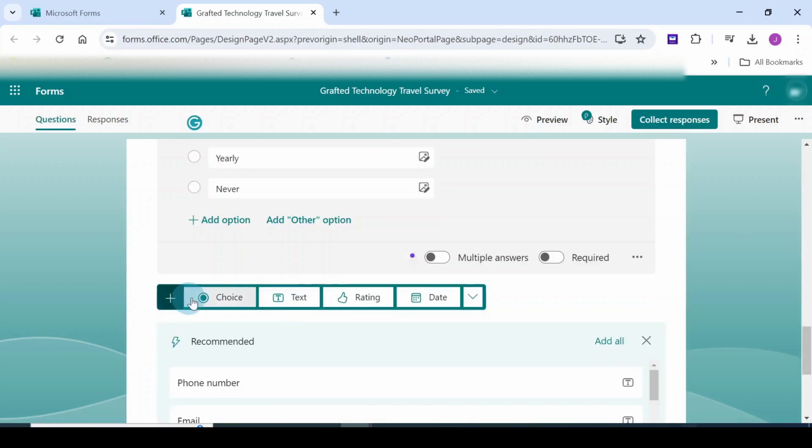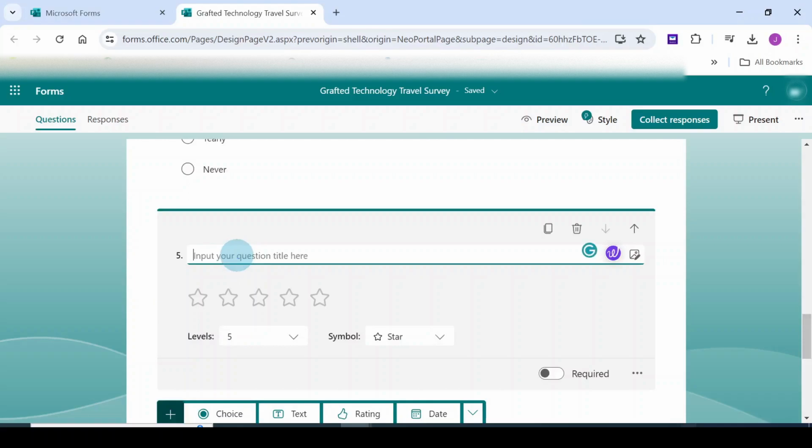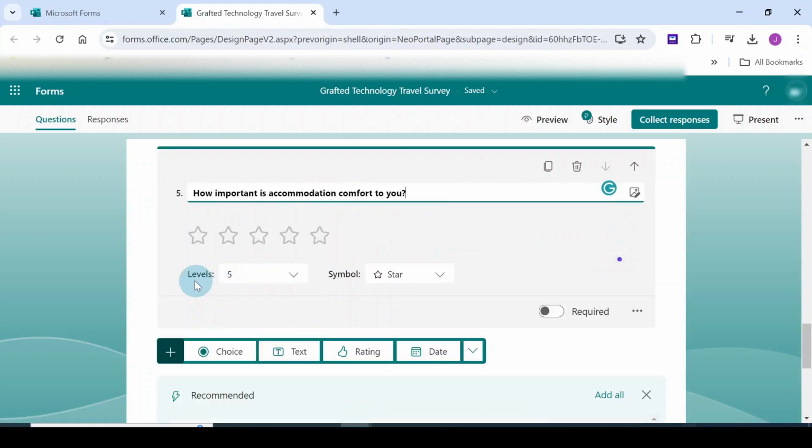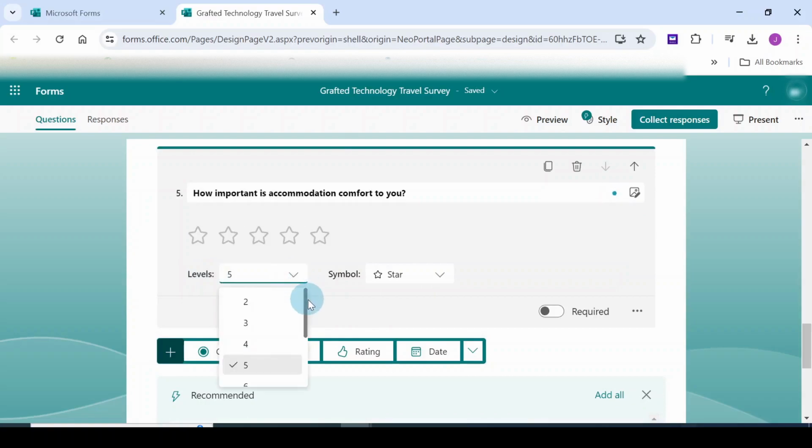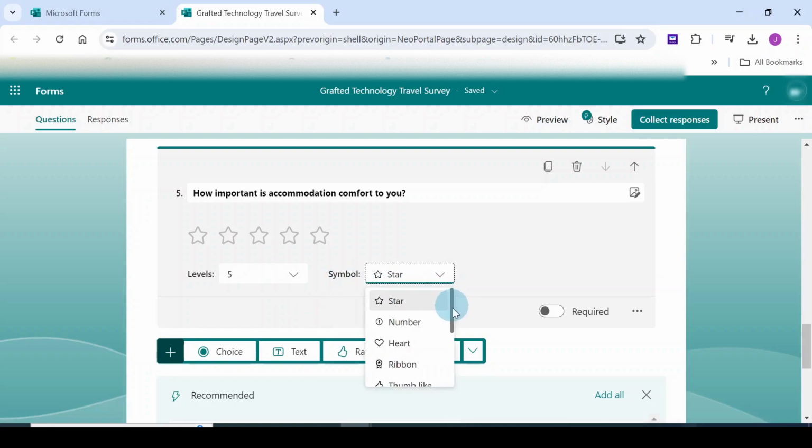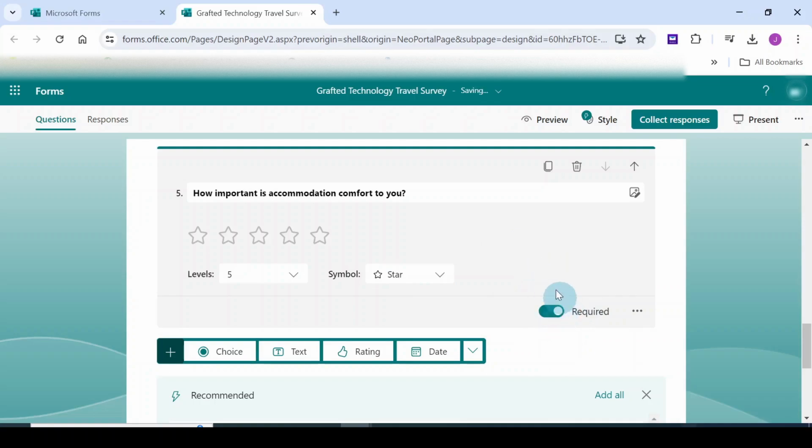If you notice, we have created a choice type of question, we've created a text type of question. So now let's create a rating type of question. I click here, rating. Click in that question box and type in my question. You would see it does have levels. So if I click the more arrow, you can scroll through to add the different types of levels that you want, up to 10. But level 5 is ideal, so let's leave it like so. Here it's symbol. If I click the more arrow, you see different kinds of symbol, but let's leave it as a star. And we want this to be a required question type, so I put that there.